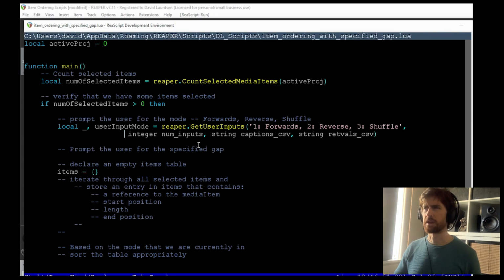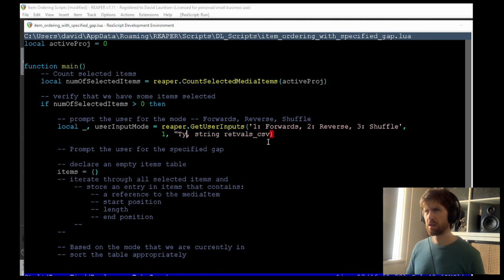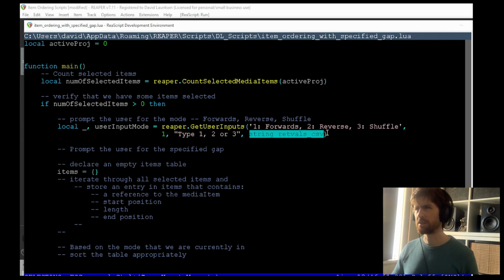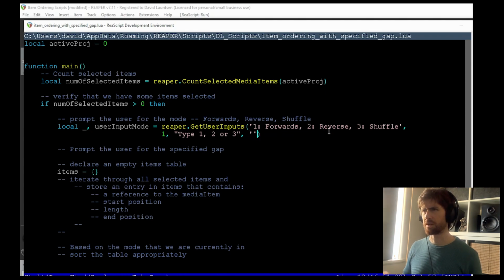So I'm just running out of space there. That's why I'm bumping this over to here. Oops, one input type 1, 2, or 3, and we'll start off with an empty string there.